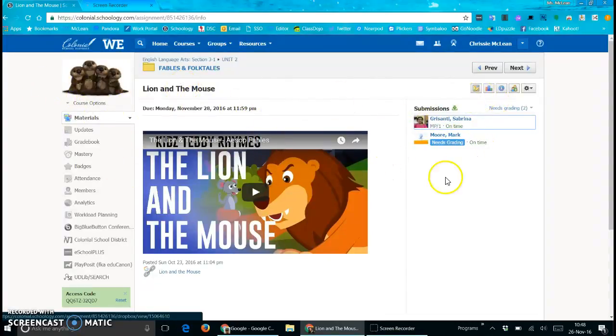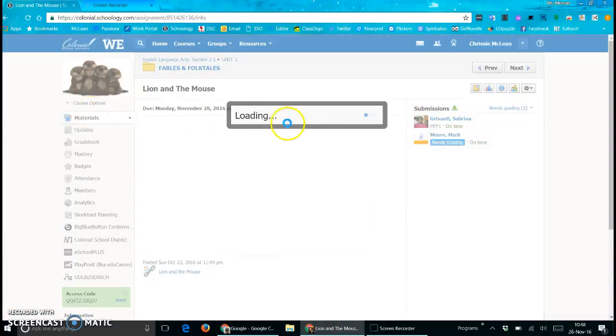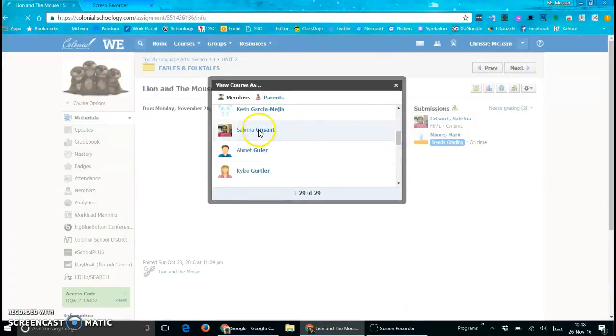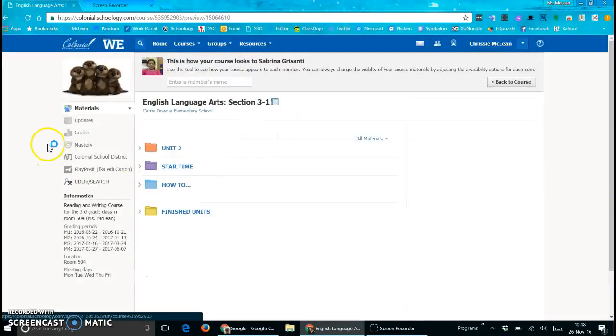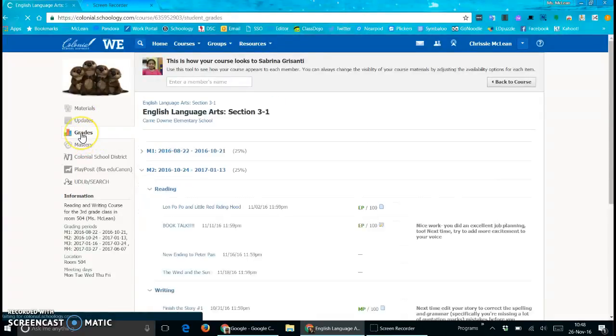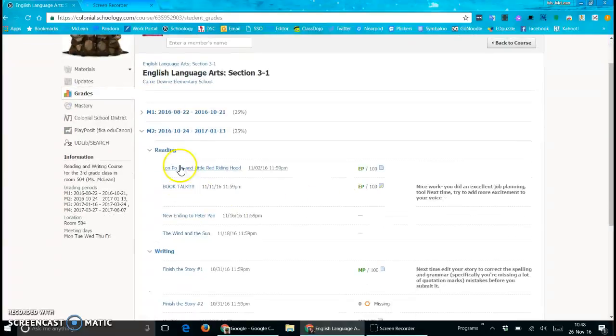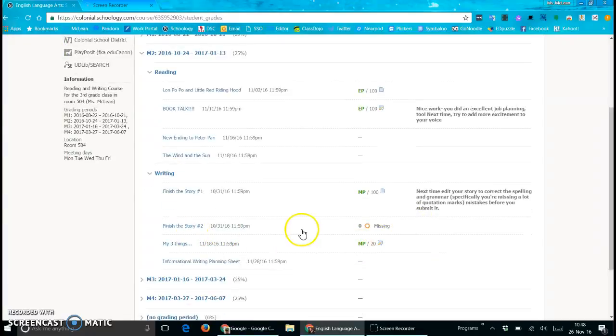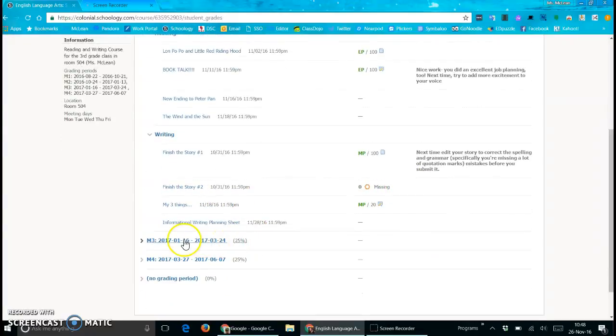So here's what it's going to look like once the students are actually looking at their grades. So I'll go to Sabrina's, and Sabrina will click on her grades, and she's going to go down to whatever assignments have been graded recently. So you can see that she has feedback. She knows what she has missing.